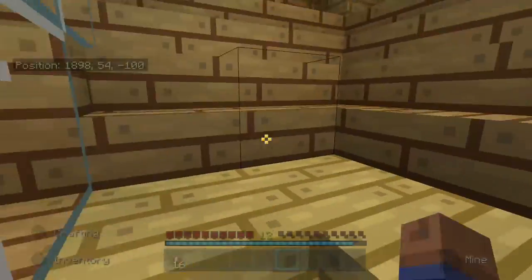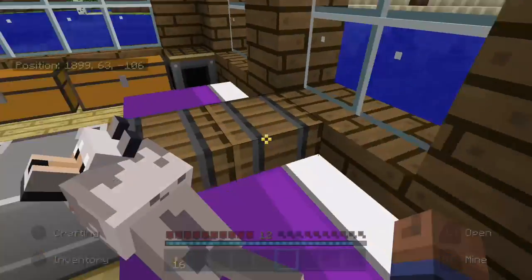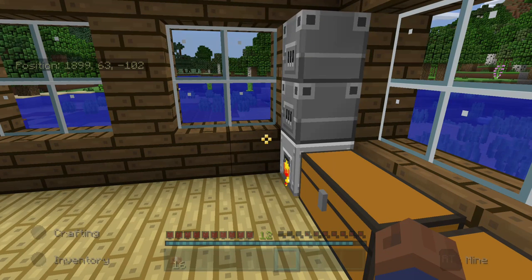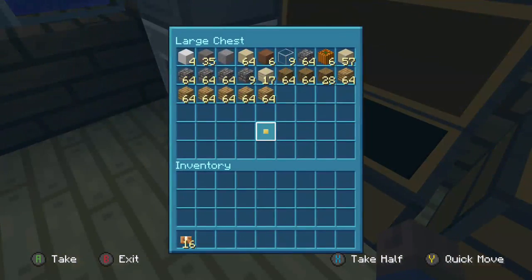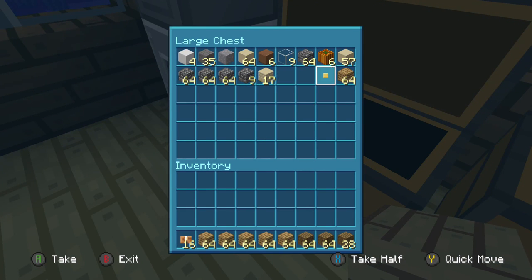But this video, I am going to show you all how to build a modern house. It is going to be in survival, of course, because this is my survival world. Let me get my, oh, sorry, someone just text me. Let me get my stuff that I need. I'm gonna grab all my oak and the logs just in case.